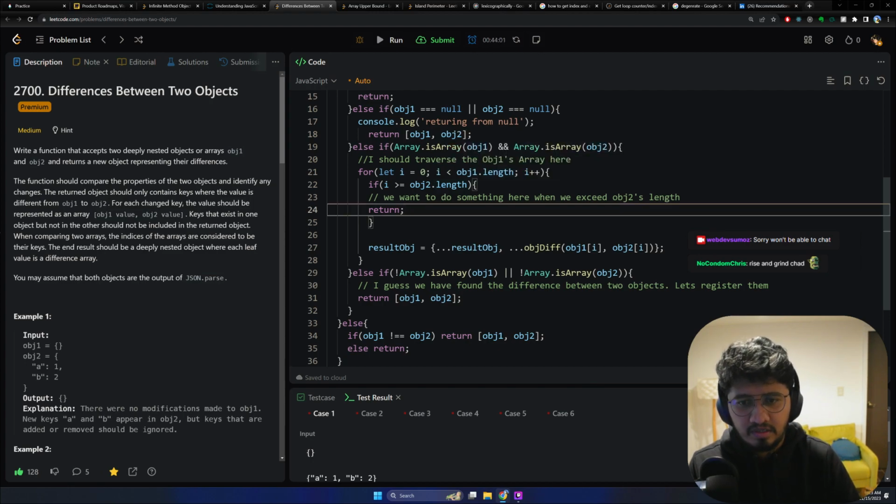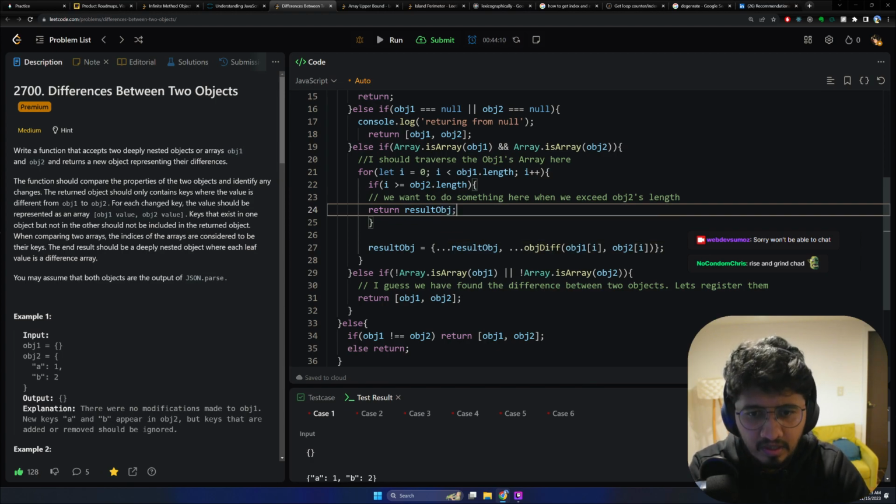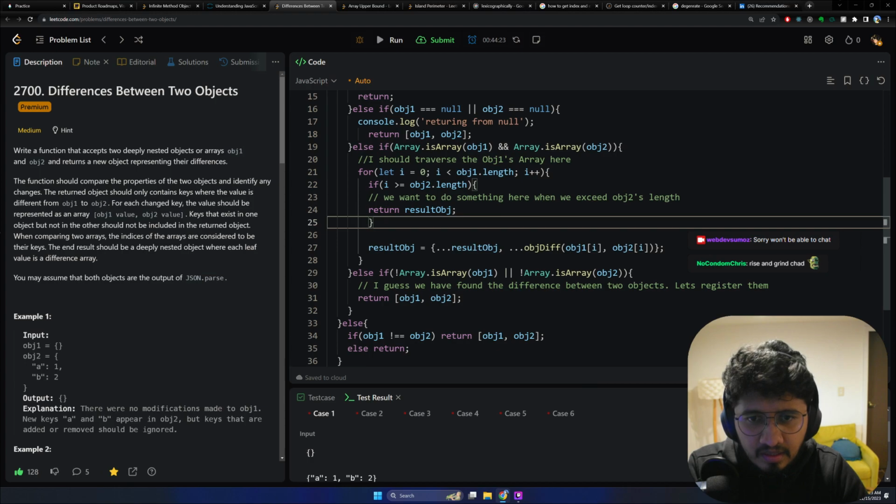and if either of them is an object, what we should do is I guess we should return the result obj from here. Yeah, because we might be calculating the result obj all along the way, and if this happens then we are returning with nothing. So I guess we should do this, and for the array case I should be handling the object case here.